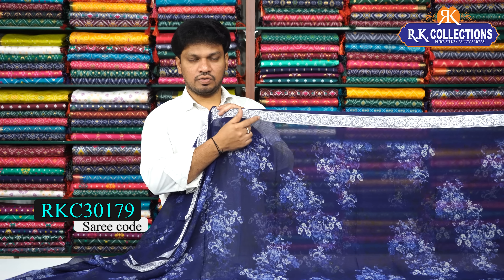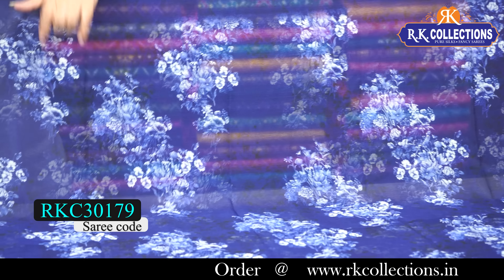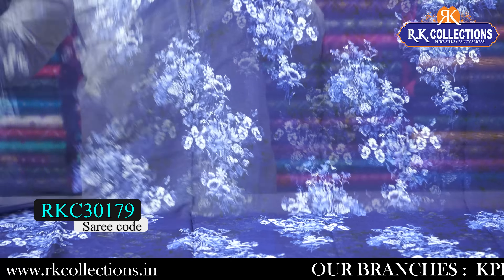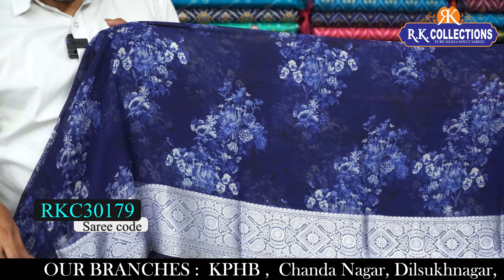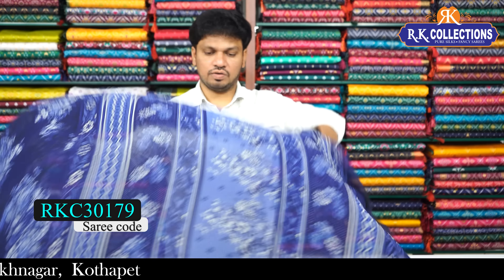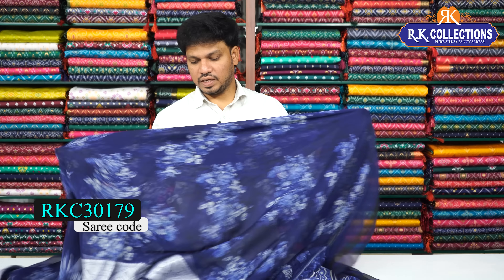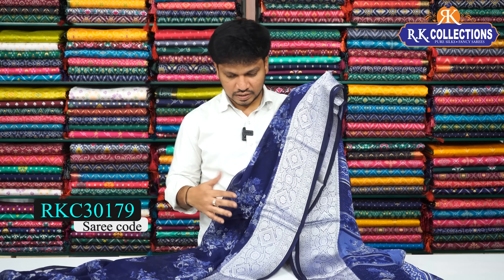This is a green color at 700 rupees. This is a pink color with a beautiful floral color border — silver shade with a brosso weaving border, simple border, just 2 to 3 inches border. The background is a shibori style with a complete floral distal print, with a little light combination of the base color. This is the middle part with a little bit special on the right border. This is the silver brosso weaving border throughout the middle part. This is a beautiful brosso weaving — the blouse with dark shade. At 700 rupees, this is a falling fabric, very lightweight, special brosso weaving.